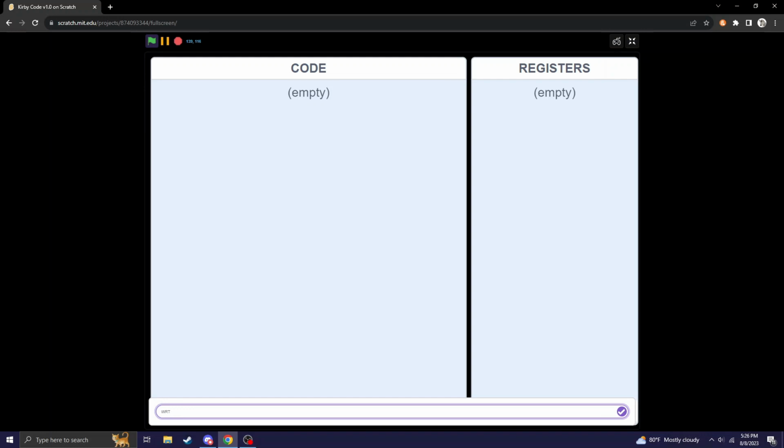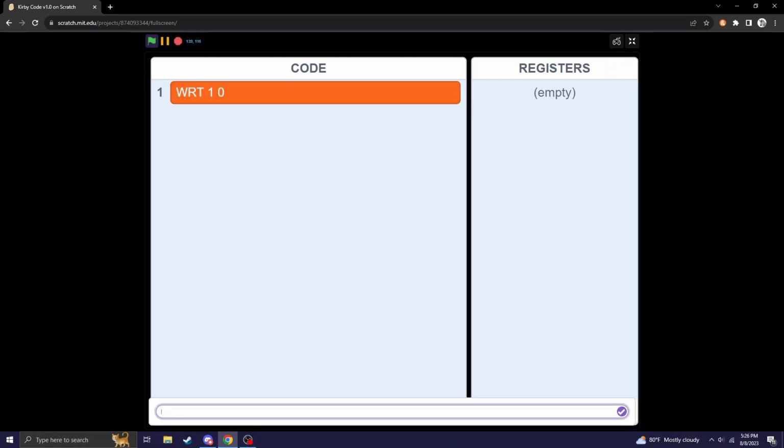This one only has 2, which are the location, oops, I pressed space, the location and the number that you want to put in. So first we put the location. We're going to put it into register number 1, so we type 1, space, and then what number we want to put in, which will be 0. So we type 0, we hit enter, and that gets put into our code.